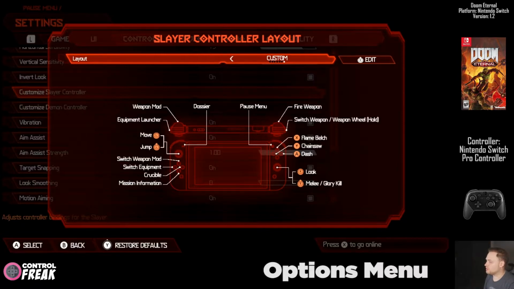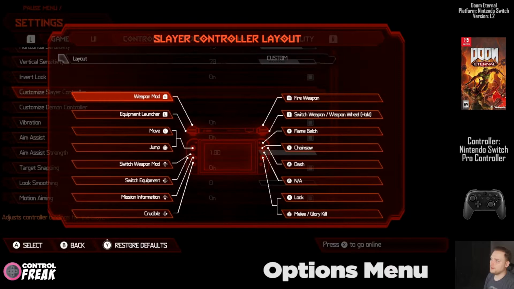I don't like switching my weapon mod. Let's actually change that. I don't like switching my weapon mod with up on the D-pad because that's my moving thumb, and it sucks to stop moving to change my mod in the middle of the map. With the way that I have this configured, I have the B button doing nothing. So let's grab that and let's move it over to the B button.